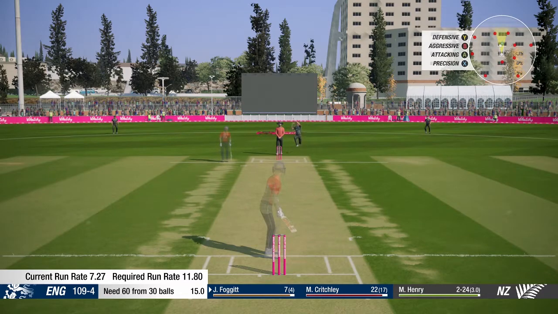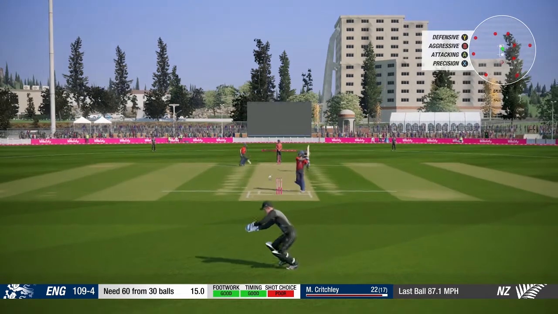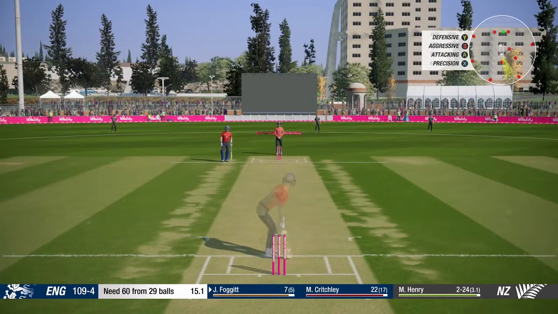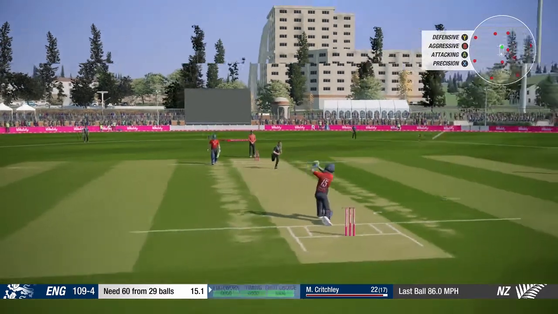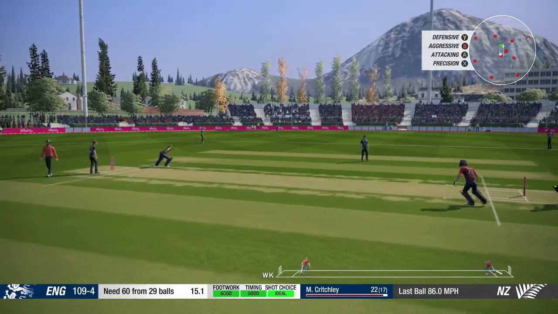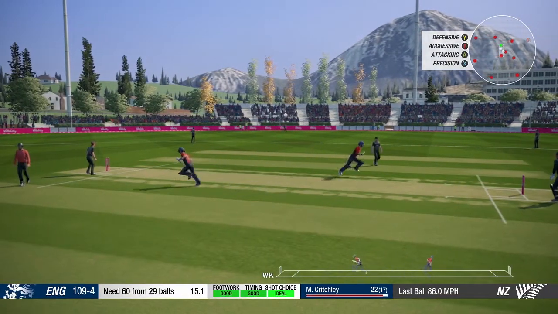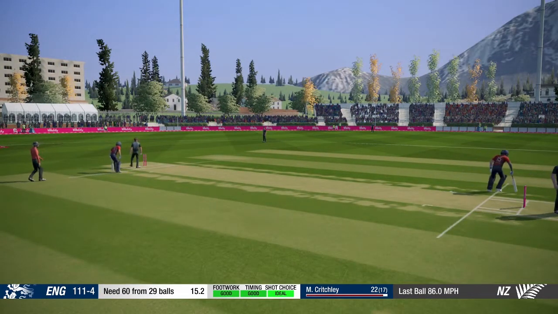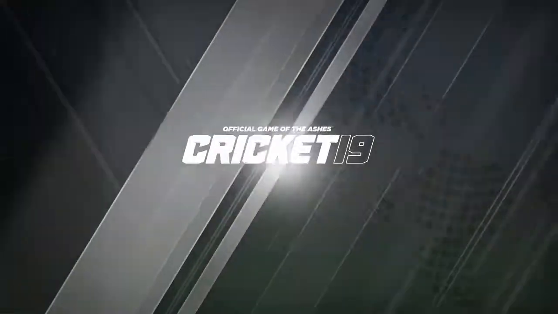Let's see, something full and wide. Be nice. There's not much bounce in this pitch. Oh dear. Oh, there we go. That's big. There's a man underneath it, and he's dropped it on the boundary. Oh, a little bit of luck, but poor fielding, and we've been handed a lifeline.